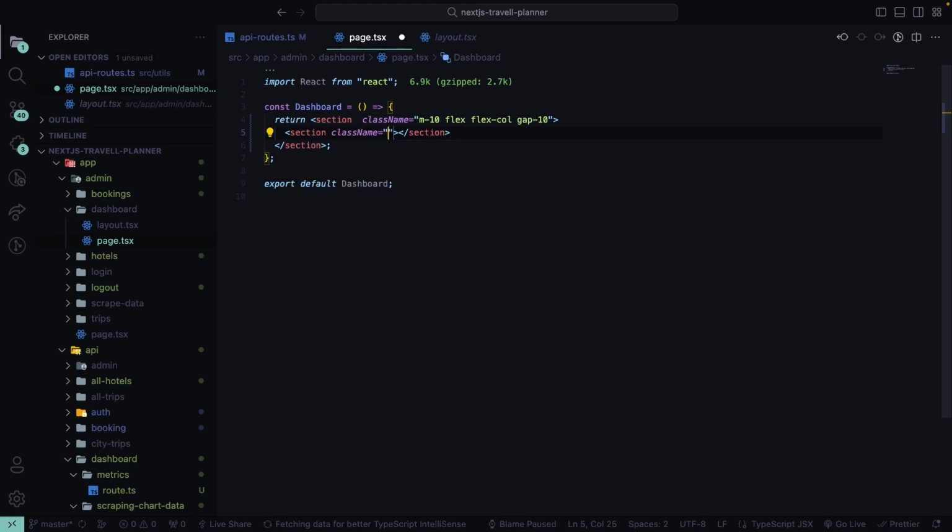And inside of this goes another section tag, and class name is going to be grid cols of 5 and a gap of 5, and inside of this we'll go over the metrics component that we have to create.